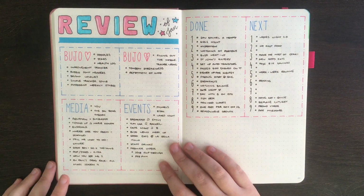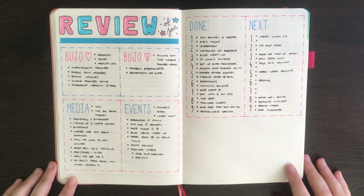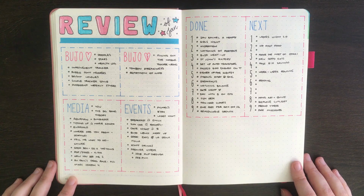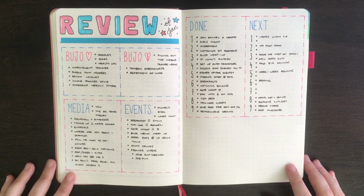After this, we have what is probably the only completed review of a month in this journal. As I've said previously, I really do like doing these monthly reviews. It's just that when I was doing them in this journal, they did not happen. I'd either write out a title and then not get around to it, or leave space for it and not get around to it. I mean, technically speaking, this one even isn't completed.